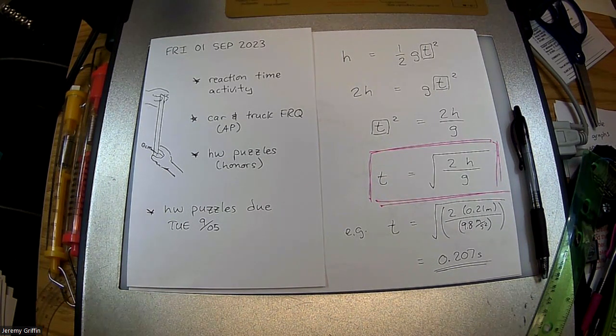All right, who wants to volunteer? What's your reaction time? Yep, what you got? We got 1.7. Okay, were you guys getting something like that too, about 1 or 2 seconds? Because whenever you get an answer, especially in physics, it's a good idea to take a step back and ask, does this number make sense?